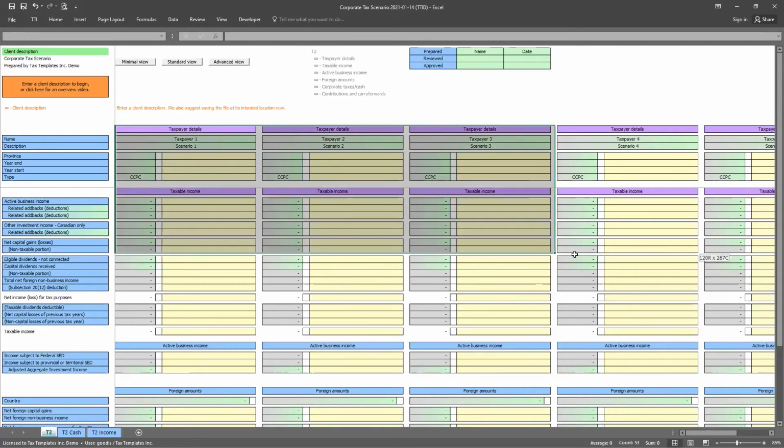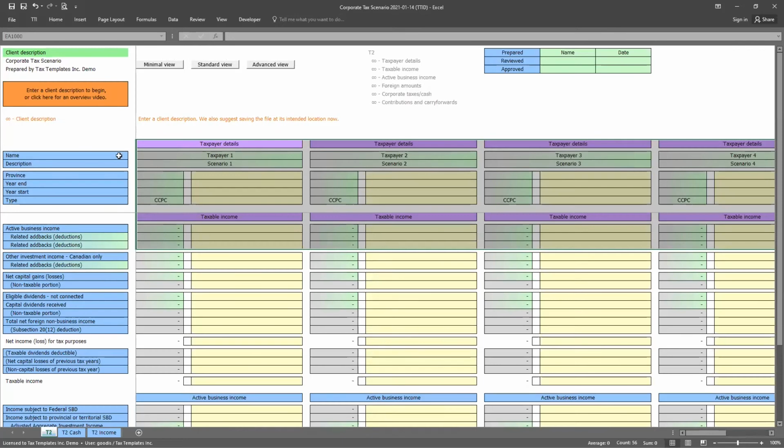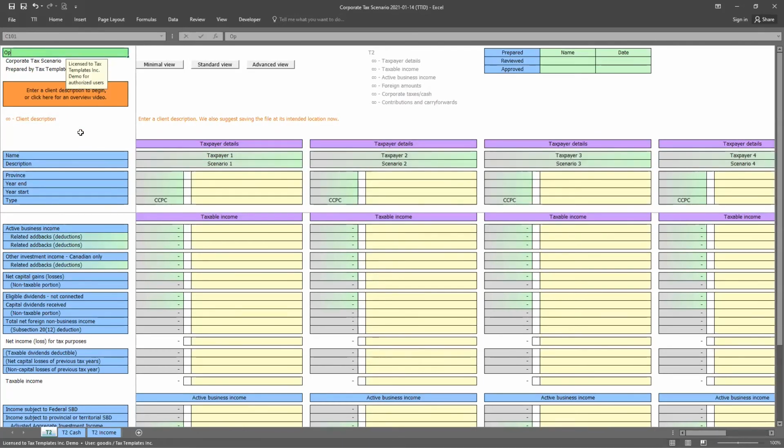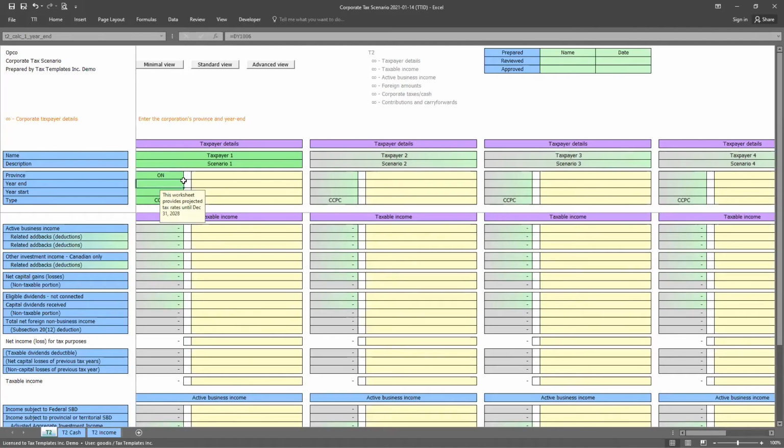I can do an 8-year plan for OpCo in the worksheet, or 4 scenarios for OpCo and 4 for HoldCo. Again, lots of flexibility in the solution. It's also one of my personal favorite solutions, because when I worked in public practice, I found it to be time consuming to be jumping between all of our schedules: schedule 1, 2, 3, 4, 6, 7, 21, and the list goes on.